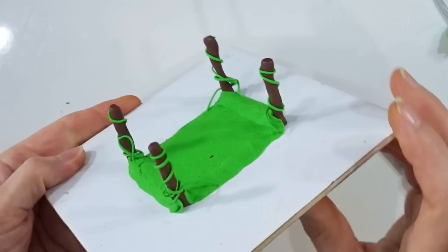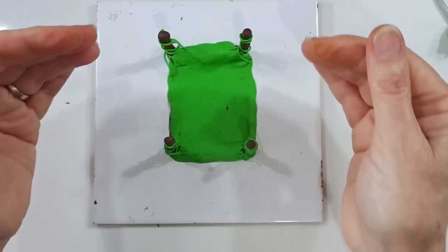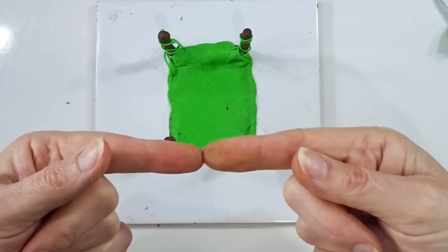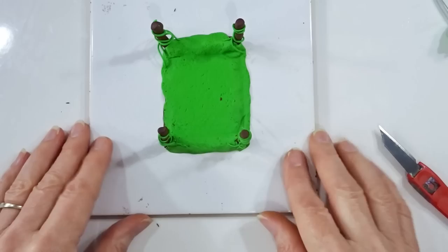Now in theory, it might be absolutely fine baking like that and the legs would stay upright. But because we've only got them on a single piece of wire, it's quite possible as the clay gets softer that those legs just fall out, or just fall one way or t'other. So they could fall outwards or they could fall inwards. So here is a tip and a trick and a way to keep those legs in place. You don't want it too high.